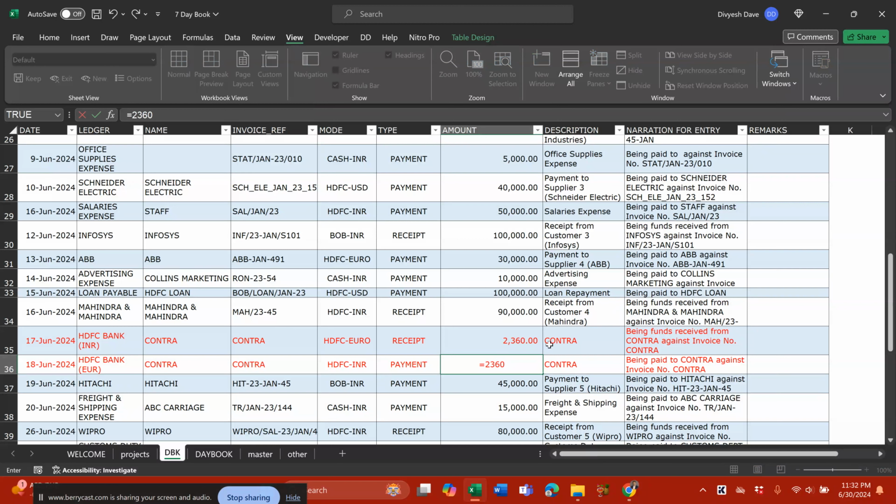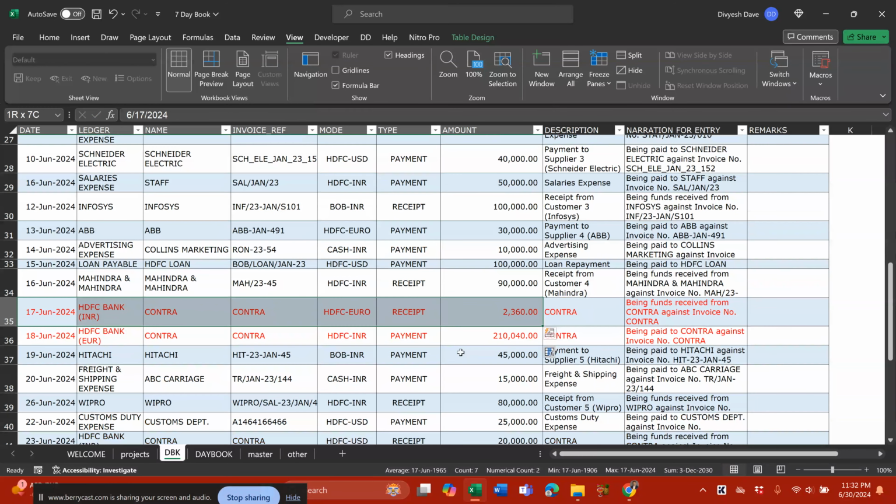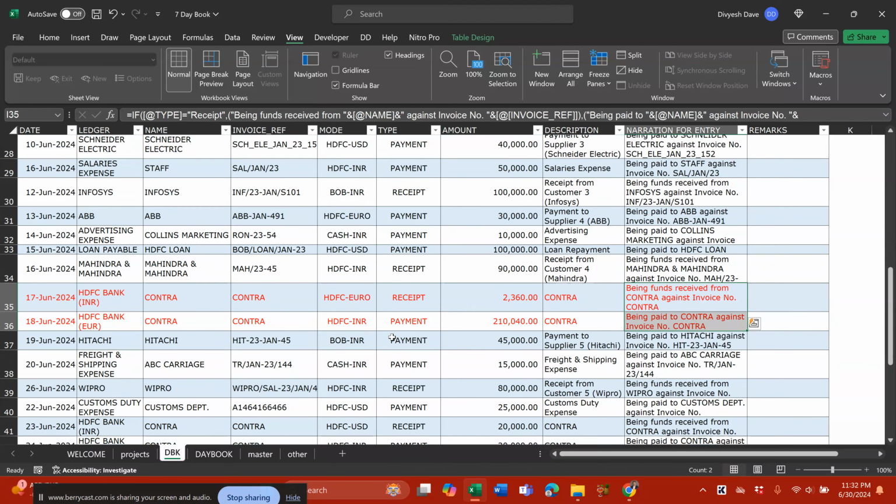So just for the sample example, let's do it. Let's say 2360 into, let's say, 89. So this should come into your HDFC INR, because from HDFC INR you are paying something more and then you are receiving the euro in your euro account. This is the only thing you need to keep in mind. And here the narration you can change manually because there are very few entries in a month, like contra entry.